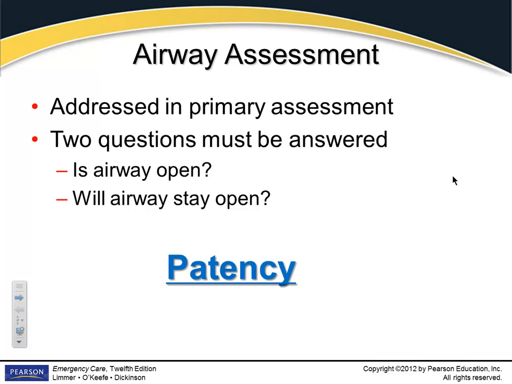Okay, airway assessment. We're going to start looking at our assessment sheets. You have a trauma assessment sheet and a medical assessment sheet, and the top parts of both of those sheets are almost identical. We're going to start learning those sheets probably by Thursday. In the primary assessment, we're looking at airway, breathing, and circulation. When we get to the secondary assessment, we're looking at broken body parts, broken bones, that sort of thing. So in the primary assessment, we're looking for what's going to kill your patient regarding A, B, or C. A is airway, B is breathing.